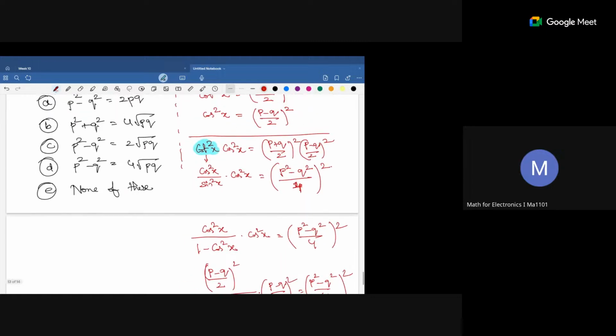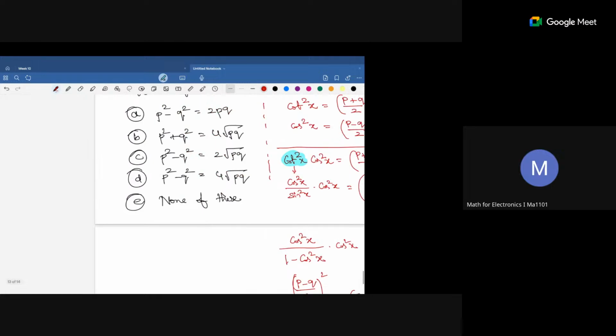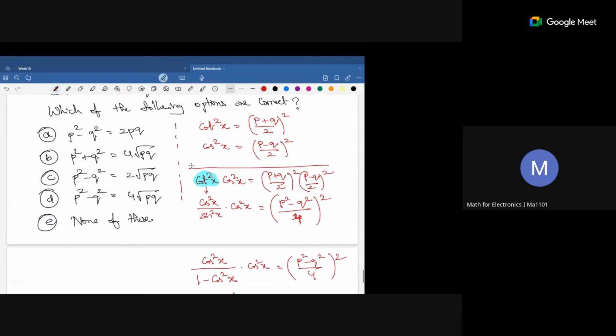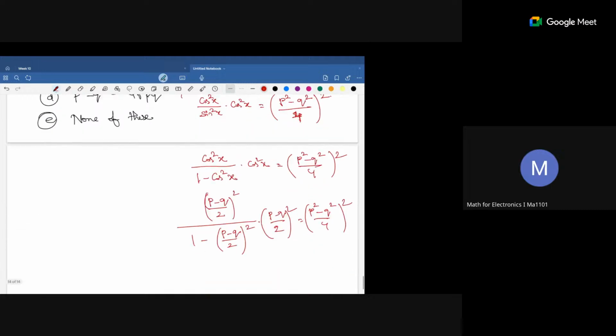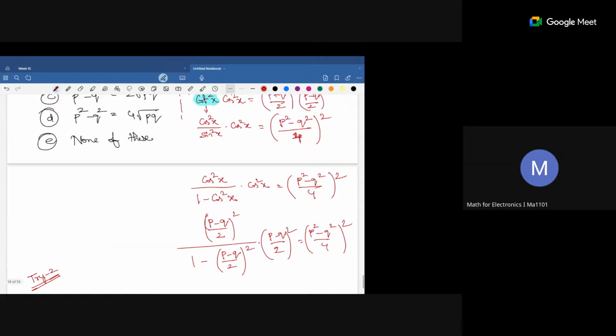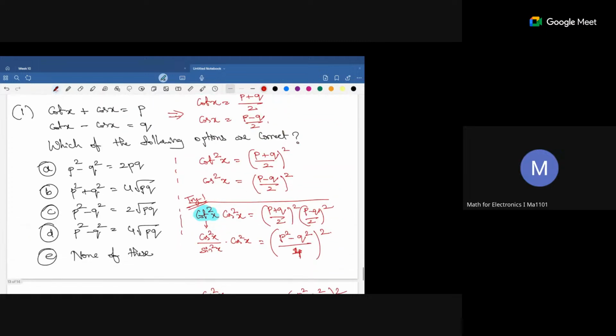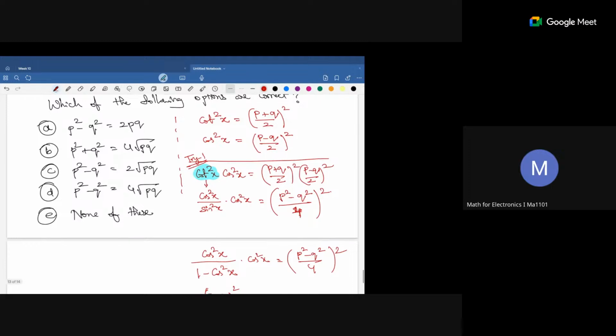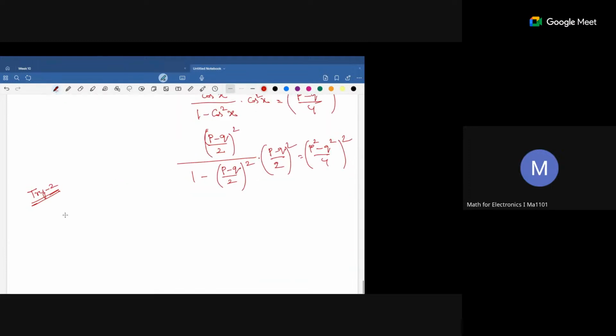So this is try 1. What we did is basically we tried to multiply and saw whether we are going to get to the solution or not. The next try, try 2, is the next operation. Multiplication doesn't work, so either we add or subtract these two and see. If we subtract, we get cot square x minus cos square x.